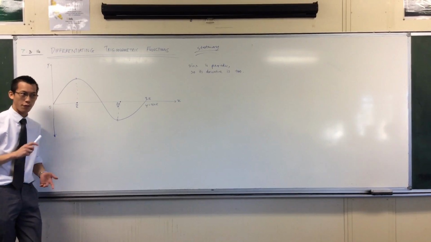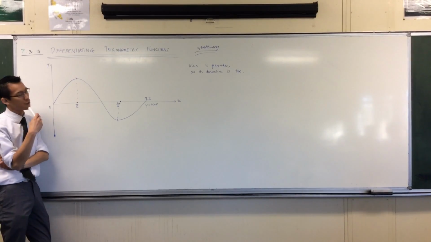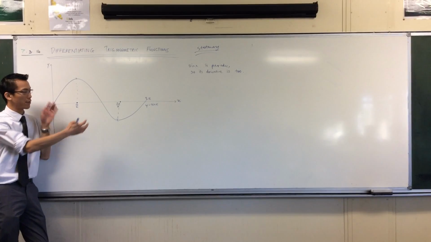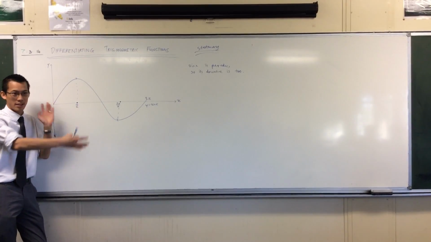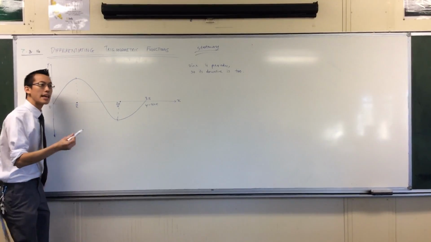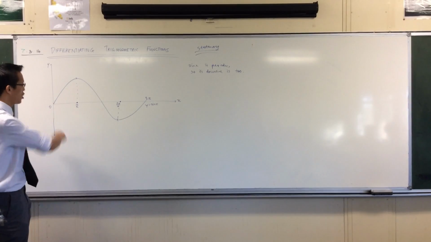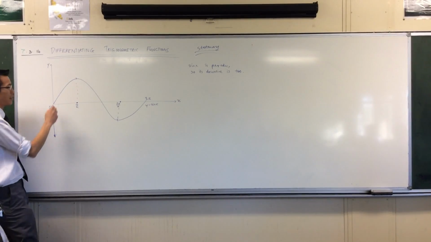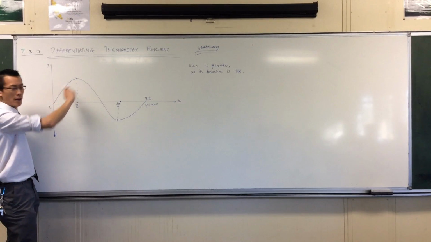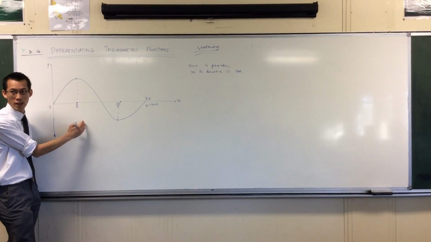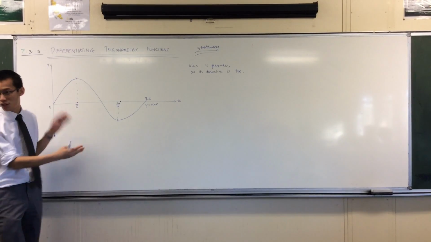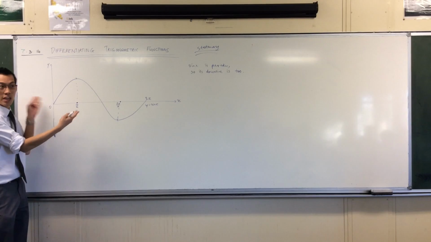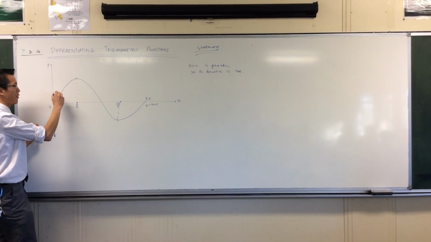Hopefully when you first learned about gradient functions, you were often given a graph, might be like a polynomial or something like that, and then told: you don't know what the equation is, but you know what it looks like, draw for me its gradient. And you'd do something like this. You'd say, look at this part of the graph, from 0 to pi on 2. What can you tell me about the gradient, just looking at that part of the graph? It's positive, because the graph is increasing.